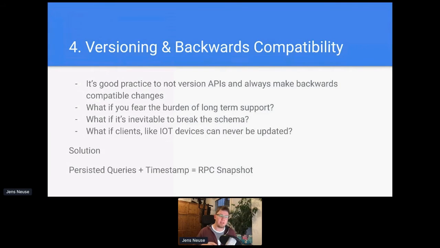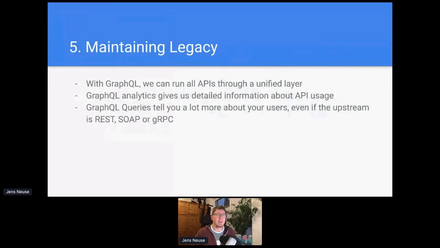With that concept, what you could actually do is, instead of trying to use the deprecated directive, which makes a lot of sense, what you could also do is default to persistent queries. And what that enables you is, whenever you run something in development, you just use the regular queries. And the moment you go with your deployment into production, you persist all the queries in some way and store them alongside a timestamp. And that kind of gives you a snapshot of that moment in time, so that you will always remember, this client has a certain expectation, how the schema looked like at that point in time. Even after that, if you change your schema, you can always remember this metadata, you change the schema. For example, you rename a field and you will always know, all you have to do is build a middleware that takes this old request, renames the field. And once you get the response back from a server, we just map one field name in the JSON response so that the client gets exactly the data they expect. With that pattern, you could actually enable API consumers and API producers to drive at a different pace.